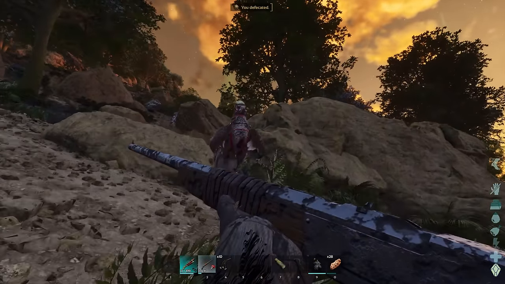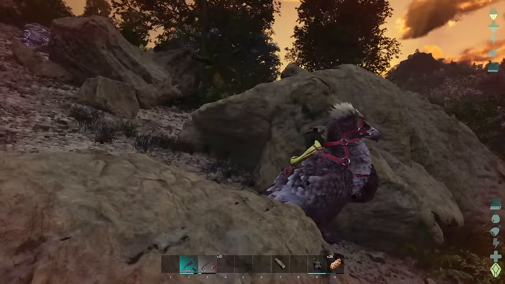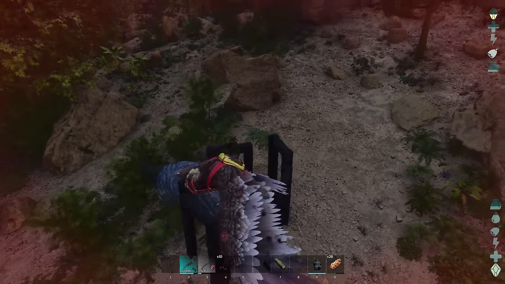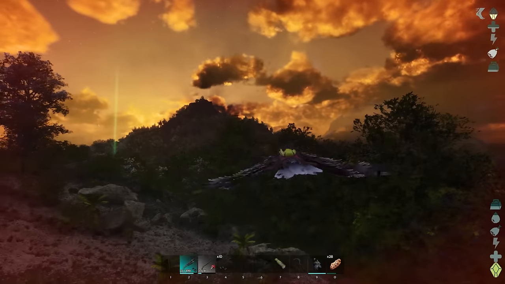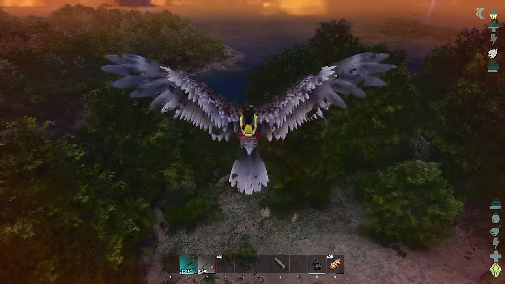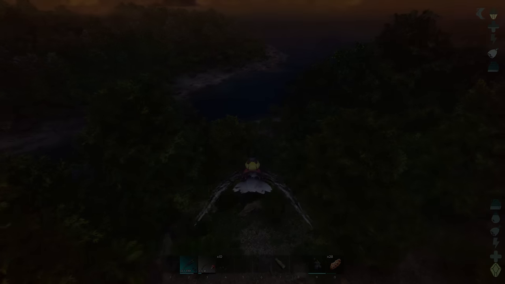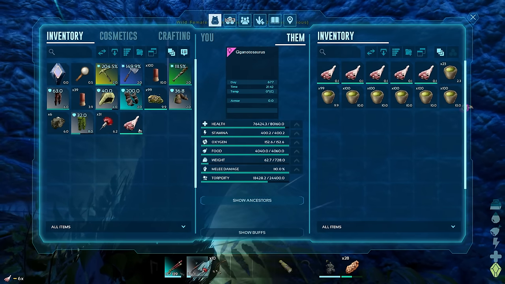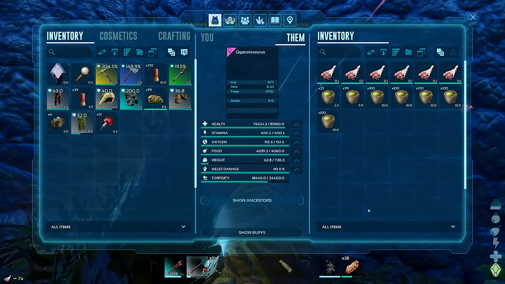We need to get some... How you doing, buddy? You're a bit tatty. Right, let's put the taming tracker on and all. Coming up for night time. God damn it. Right, beach. Where are we? Holy crap, I'll get my bearings. We're there. We're literally there. Nice. Right then, so that's going in. We've got six to start with.